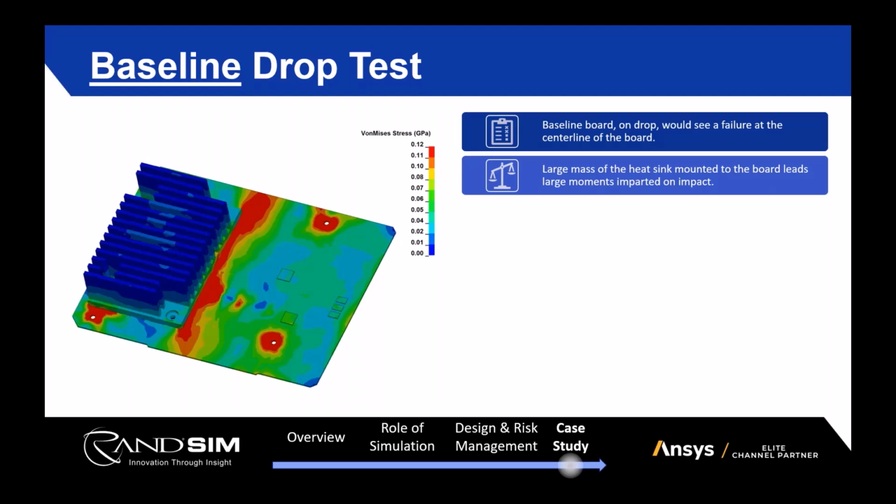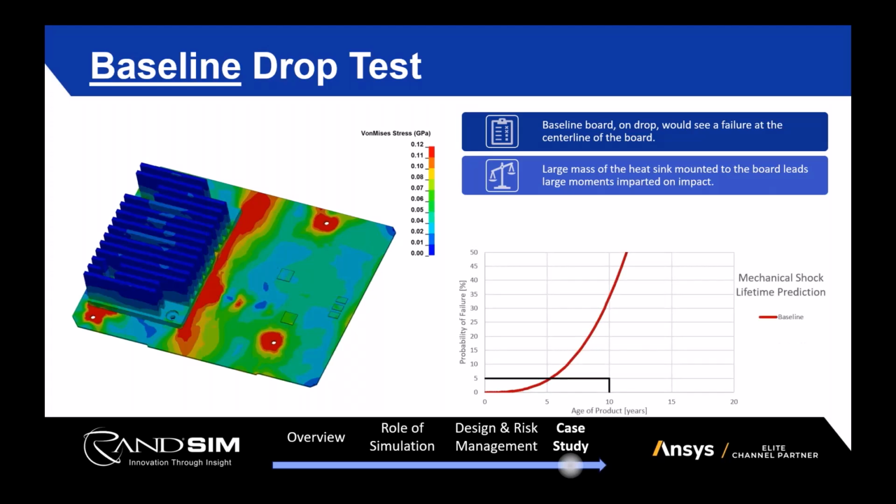We could go ahead and support that heatsink outside of just resting it directly on the PCB. Obviously still being glued to the PCB and its components, but allowing it to transfer some of that shock over to the enclosure as opposed to just directly onto the board itself. Because what this meant in this specific condition with these stresses it was being exposed to, the lifetime prediction for our product was closing in at only about 5 years based on a 95% probability. And so again, something that probably wouldn't be tolerable based on my design goals there, but it's letting me have that direct insight into what exactly is going to happen to my system when it's exposed to these conditions.